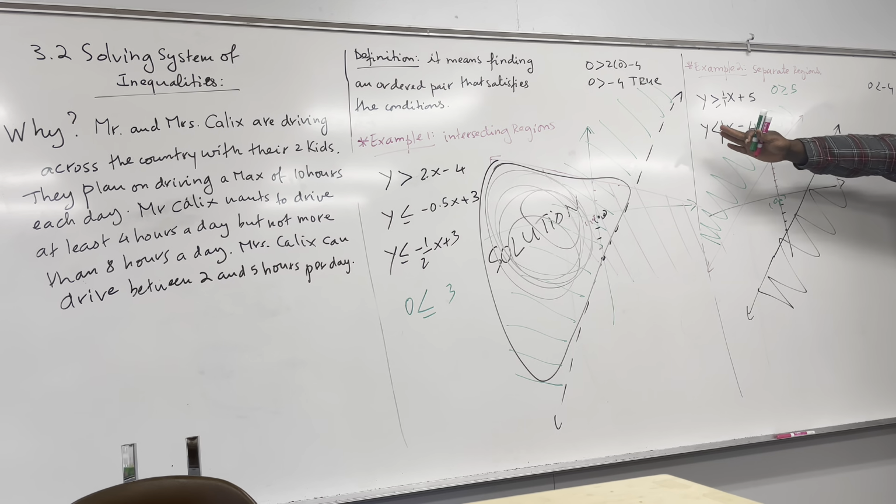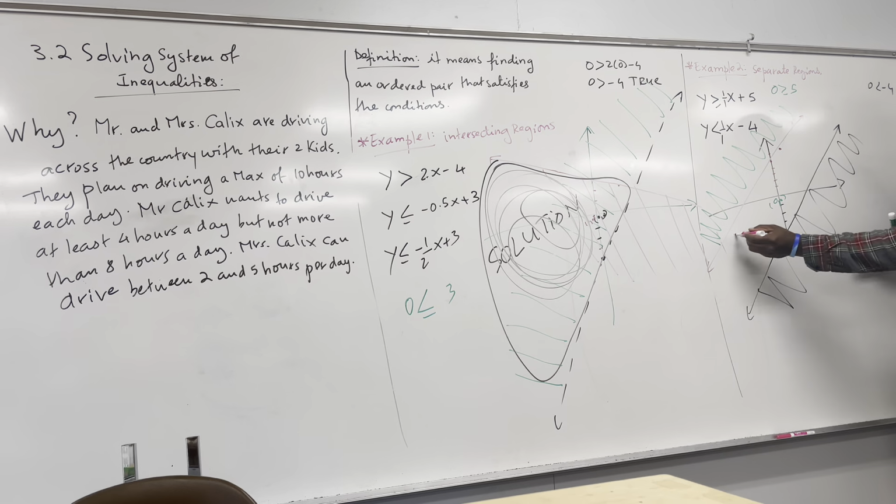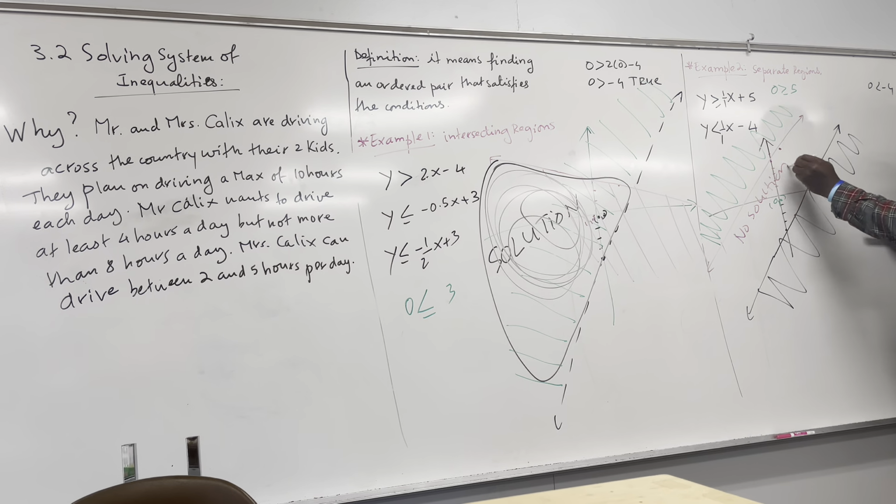This guy is way here, the wife that complains a lot, and this guy's here, the husband that says, I'm not going to talk today, I'm going to be quiet, right? So therefore, there's no intersection. They're not overlapping. So therefore, there is no solution. Hey, we need a real world example, right? That's a real world example.